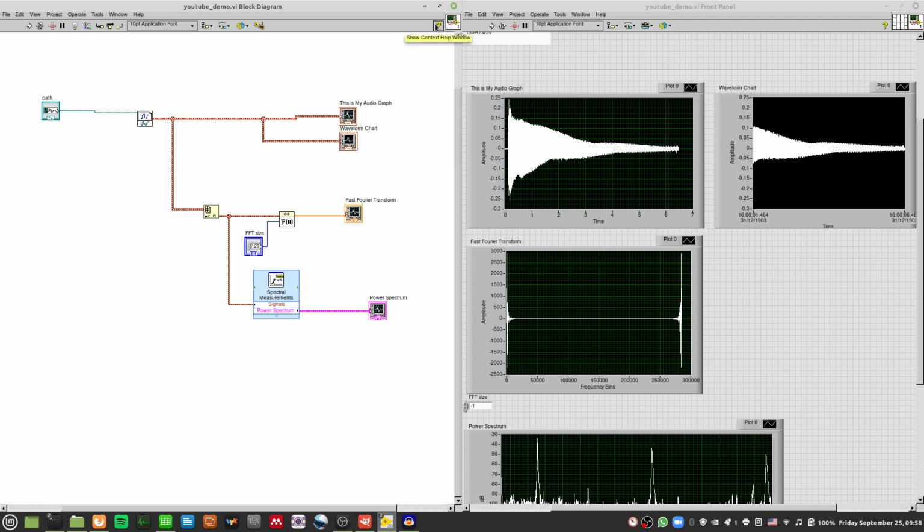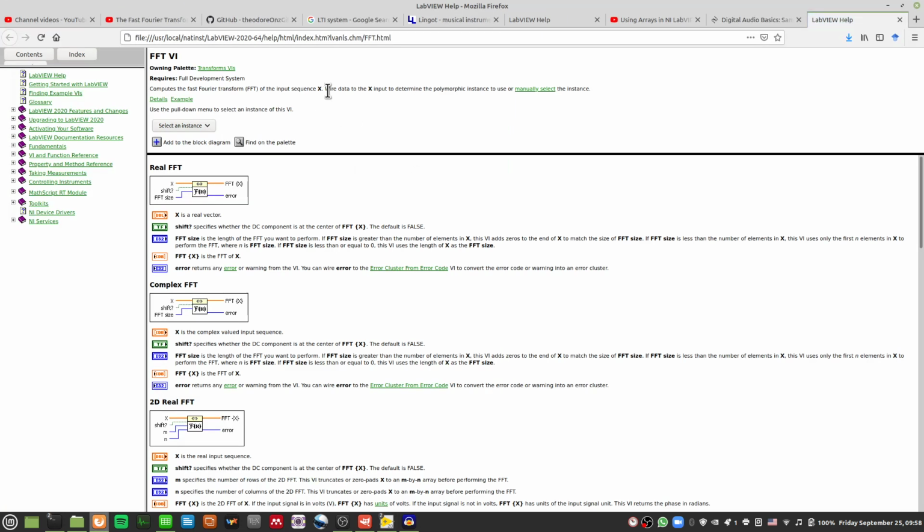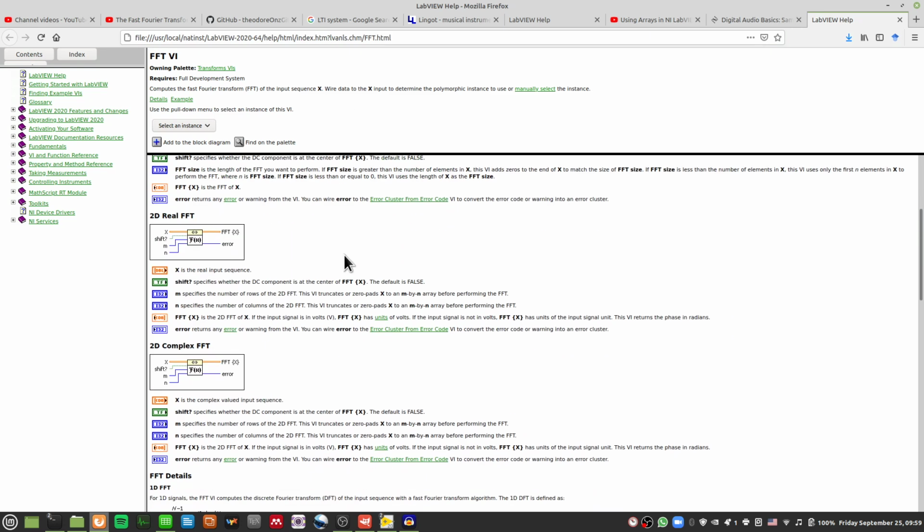So if you go to show context help, go to FFT, you click this thing called detailed help. Okay, I'll show you again. Click this yellow question mark here, show context help window, hover over the FFT, and then you click detailed help. Then you have a window that pops up like that. Okay, this is a local help file. You see this is actually stored in the user local file. For Windows it may be slightly different, but this is on my Linux machine. So this is what it will be like.